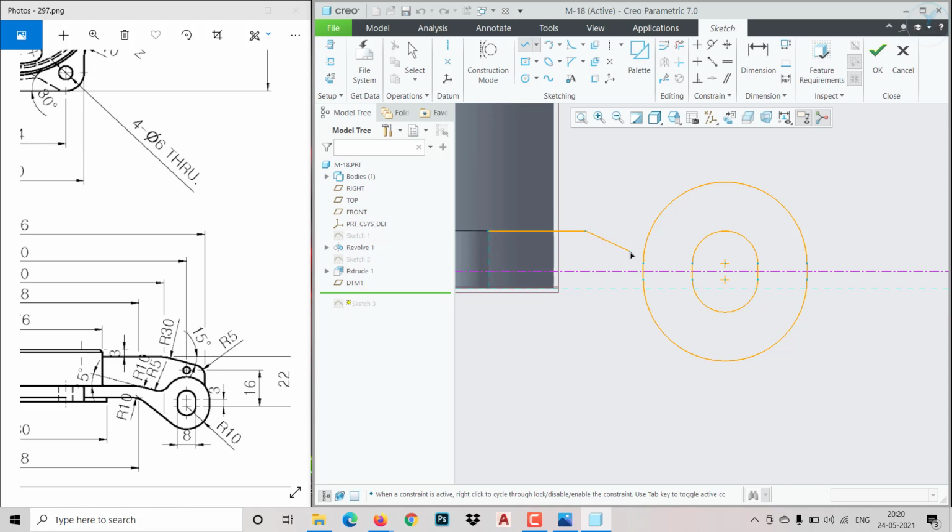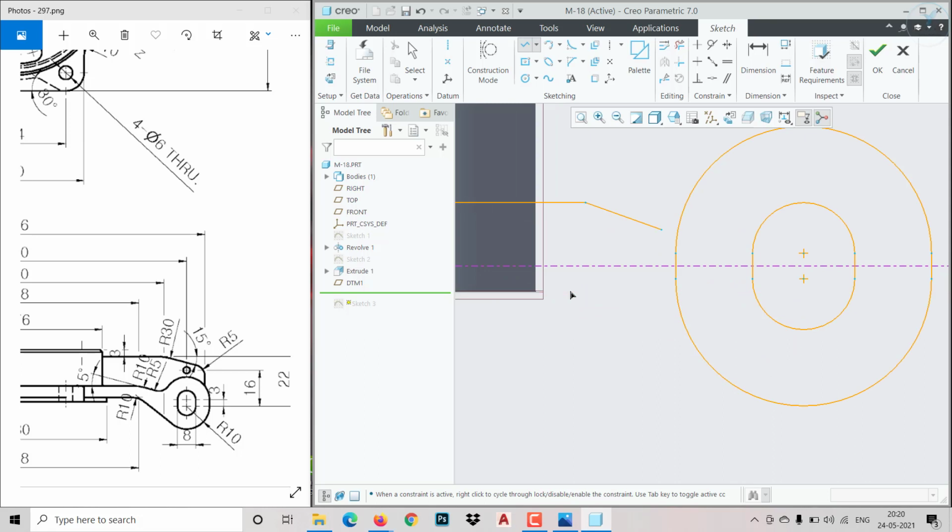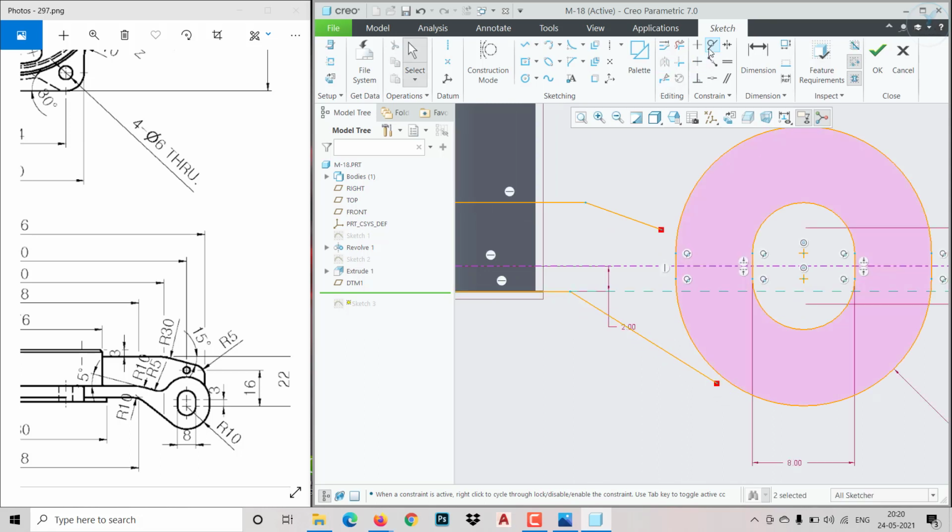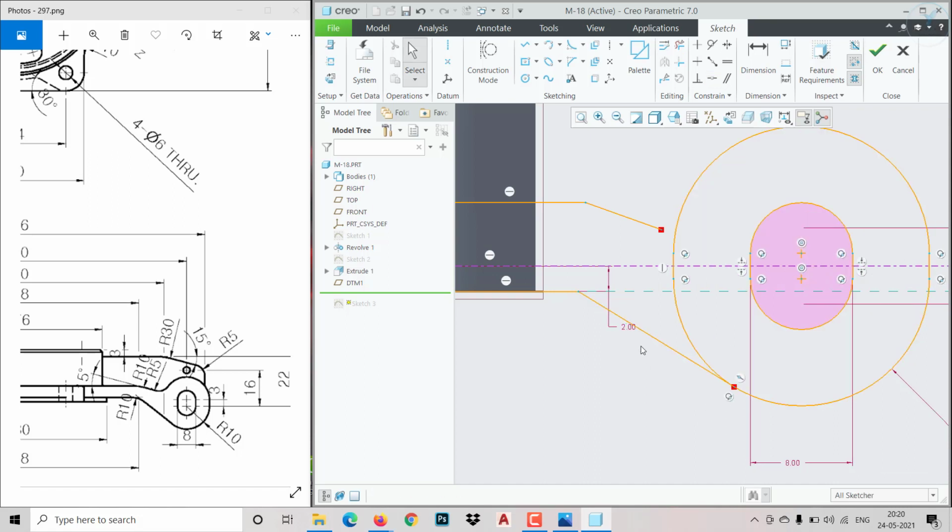Same thing below also, it's coming up to somewhere straight, then going inclined. Between these two it is a tangential connection, and it is touching, there is no fillet, so it is touching continuously. But here I need to make a fillet.